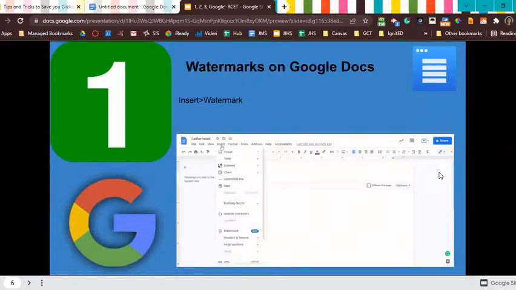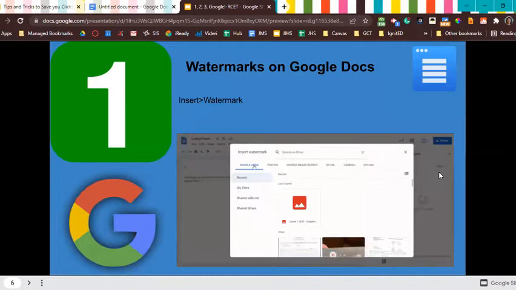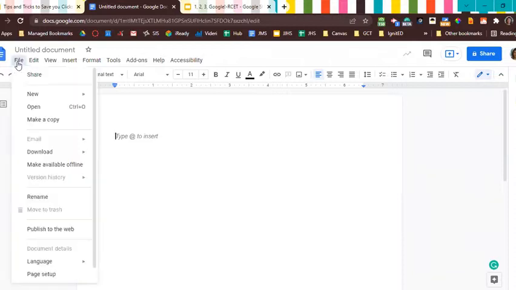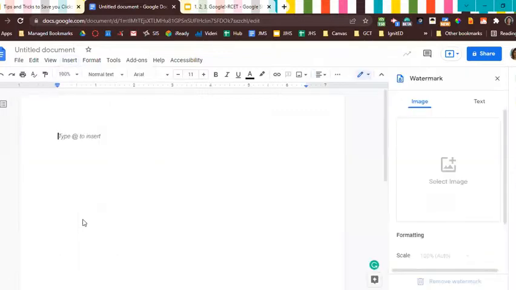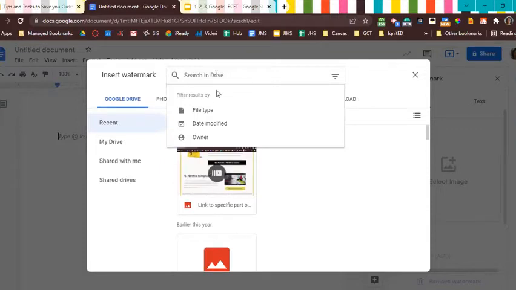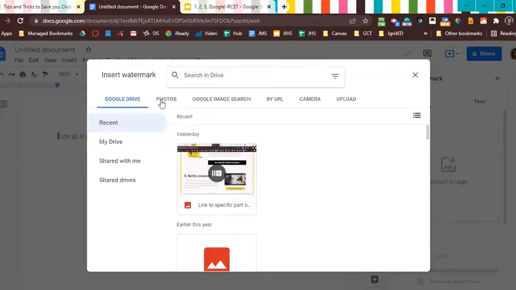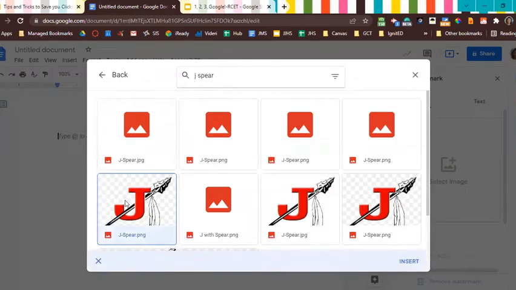Okay, so one of the things that we lost when we went from Microsoft Word to Google Docs was the ability to insert a watermark. I love this new capability. So if you go to File and down to Insert, you can now insert a watermark. So one of the things that we like to do is our symbol here is a JSphere. So if I go to insert something from my drive, insert from Google Drive, JSphere, I can insert our little symbol here.